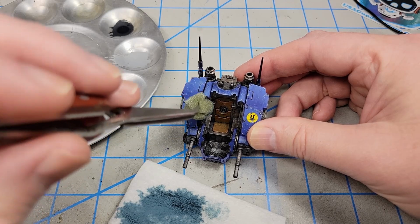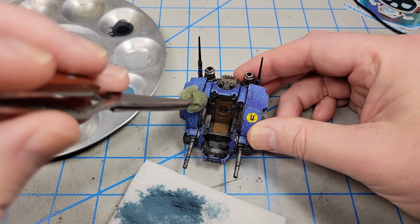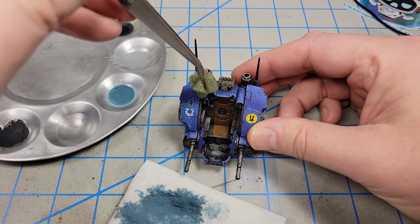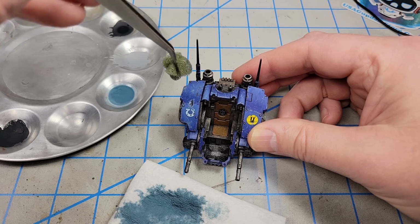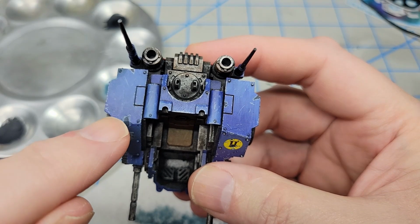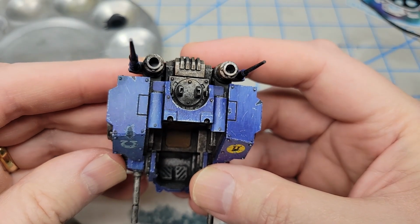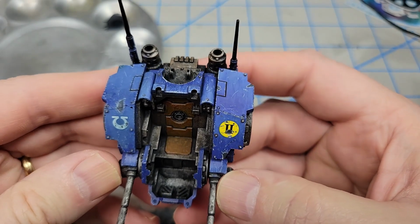You know, I've heard some modelers say you really can't use acrylics to weather models, but I would submit that you can. You just have to pay attention to the application technique. Now the effect is very subtle, but I like it. You can see the difference between this side where I applied it and this side where I've not. It just fades it out a little bit, adds a little more variation to the surface, and just gives it a little bit of age.